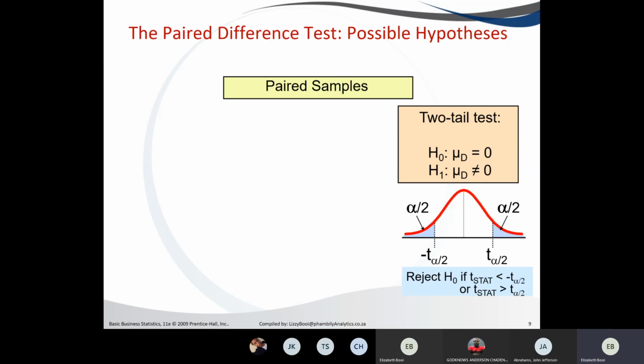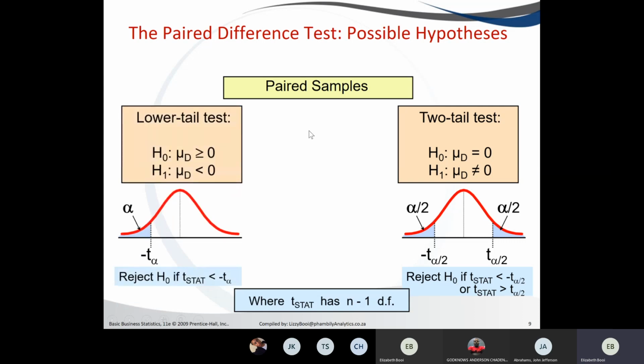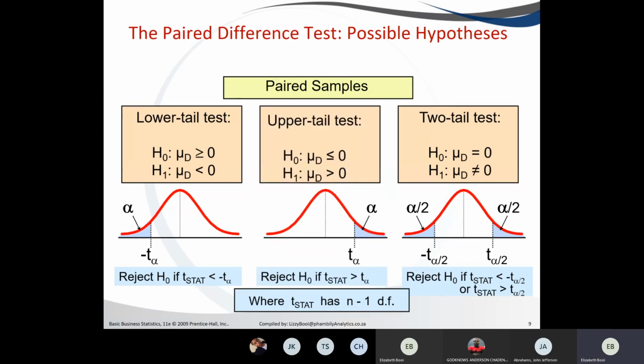And for a one-tailed test, it will say the mean difference is greater than 0, or it's less than 0 for your alternative. And it means you only have 1 rejection area, and you're going to use that to make your decision. And for the other one-tailed test, when the researcher wants to prove that the difference is less than 0, the alternative will say so. We will use that to define your critical values and your rejection area, and that will tell you where your rejection area is, and you can make a conclusion based on that. So it is very important to know what kind of test you are doing, because that also has an effect on how you're going to make a decision at the end.